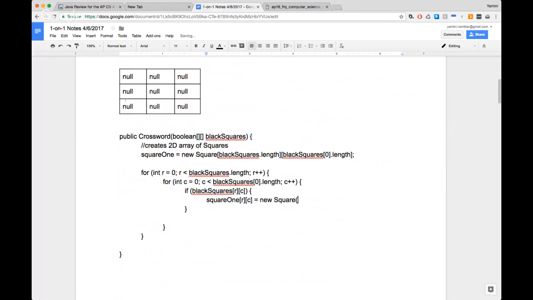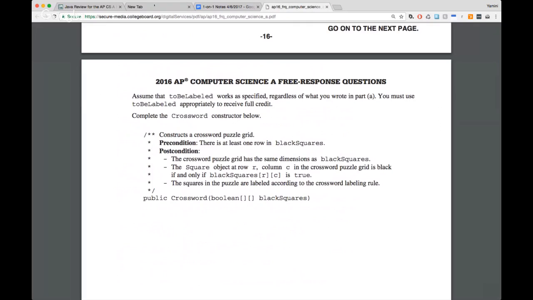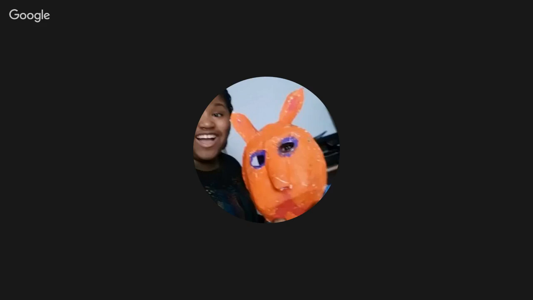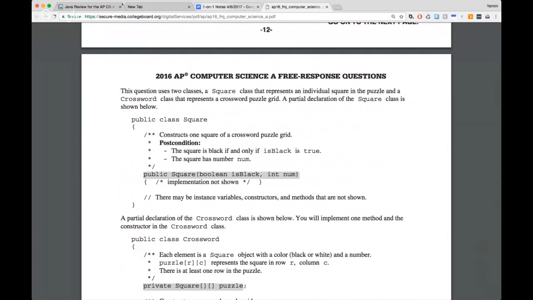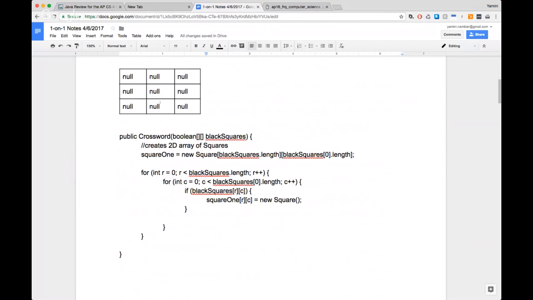And the square constructor takes in a boolean and a number. The boolean would be true if it's going through this if statement. Okay. So true. The number. Yeah, what is that num?